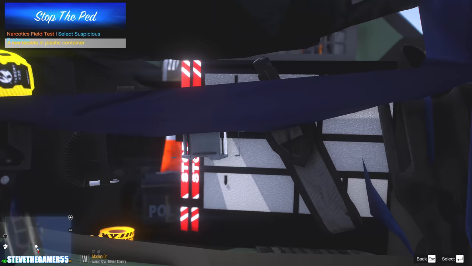Attention all units. Code 4. No further units required. Did you just say that like that? All right. Get on the ground, man. Get on the ground.